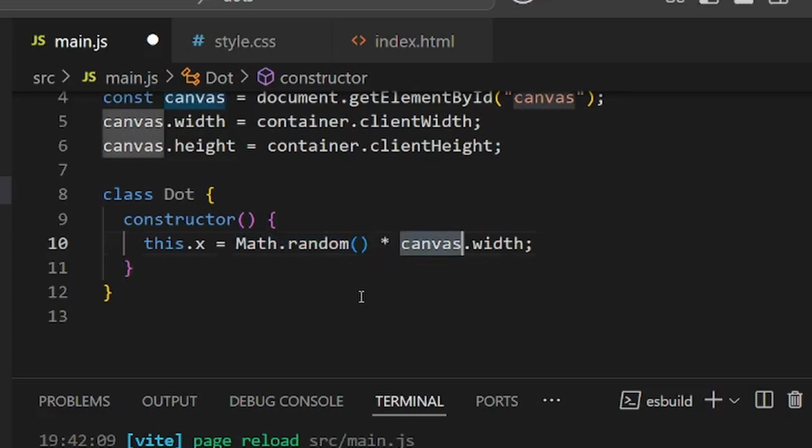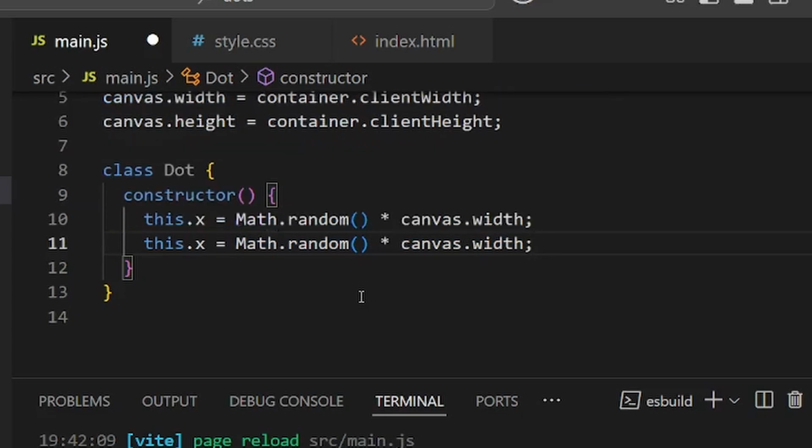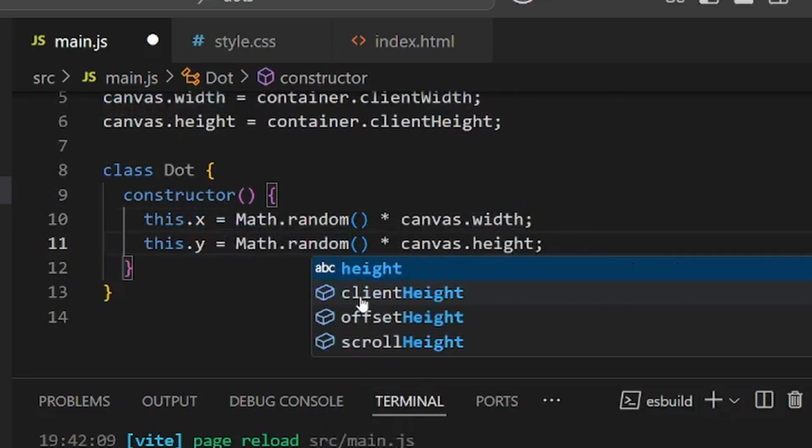If we multiply that by the width, then we get a number between 0 and width. So that makes a good random position somewhere within the canvas. And we do the same for height and the y.